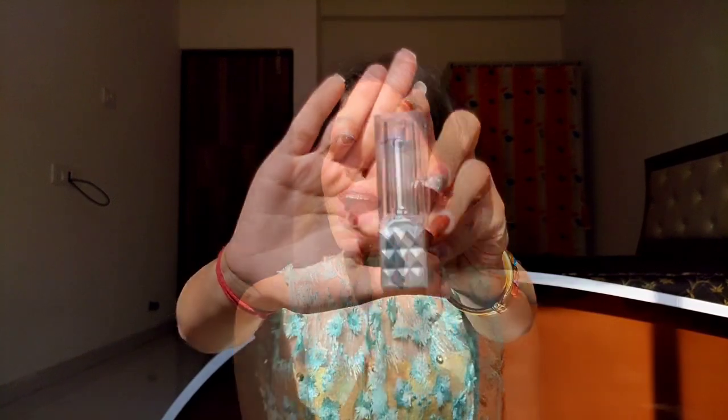Now I want to add some gloss to my lips because it is winter season and this one is the gas makeup, so we have to wear this makeup for at least 5 to 6 hours. So I don't want to wear matte lipstick, that's why I am going to add a little bit of gloss to my lips so they won't dry out very easily. Now I am taking it on my finger and going to apply it on my lips.